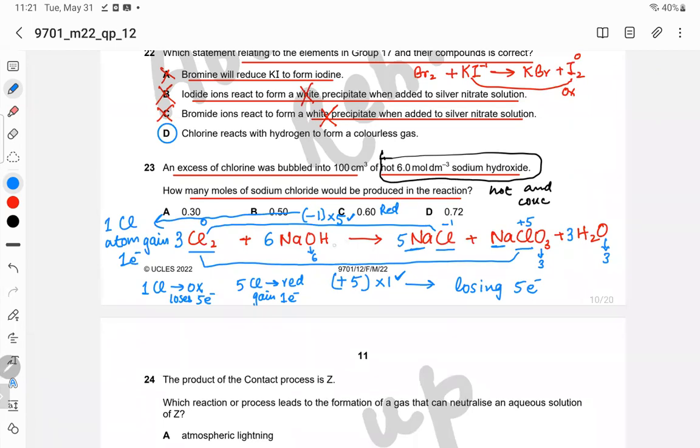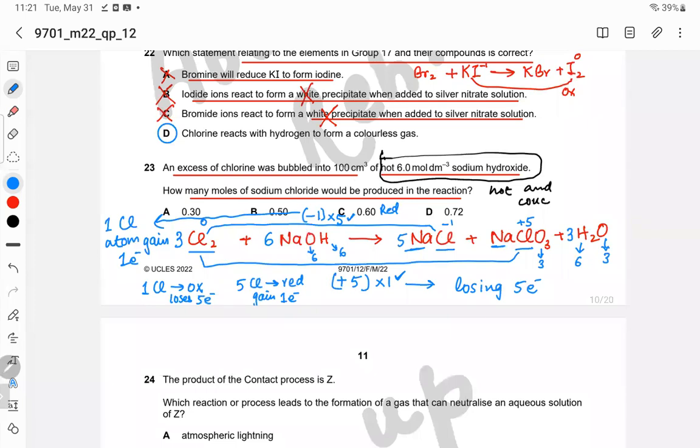And if we look at the hydrogens on the reactant side, we have 6 hydrogen atoms over here. And by putting the 3, we will have 6 hydrogen atoms on the product side as well. So now both sides of the equation are balanced. Is it clear to everyone? Okay.